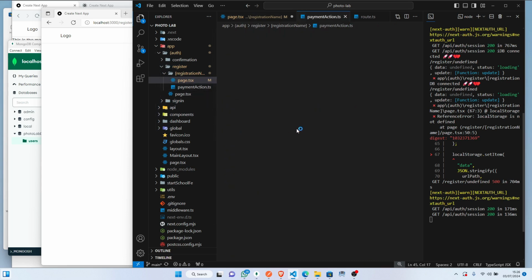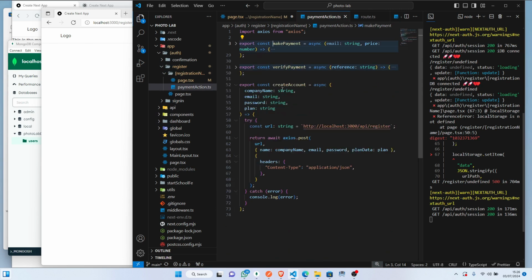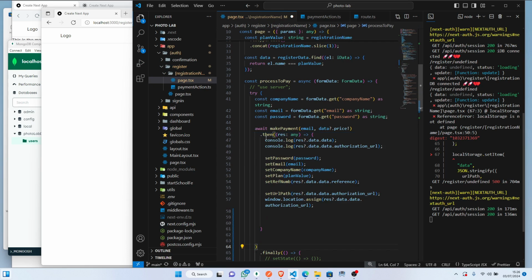Okay, let me click here. So this side here creates the plan, or rather creates the user. We've already created this. So we will come here and put a condition, right? So we'll make either of them run. What I'll do first is remove this place.